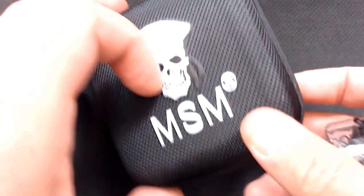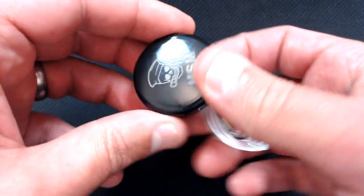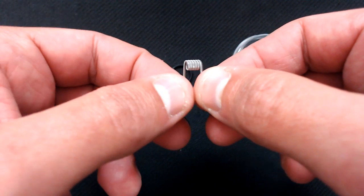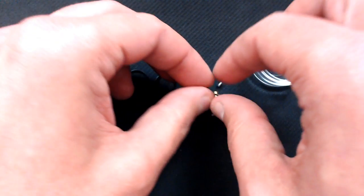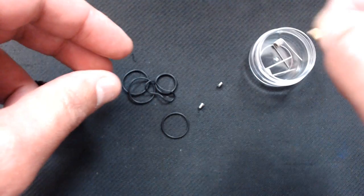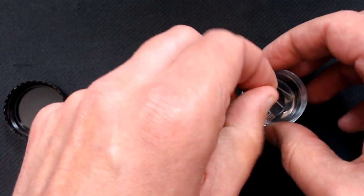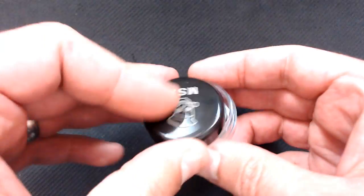The RDA comes in two parts but this packaging really does stink — I had to wash my RDA thoroughly. Inside the little container we've got the logo on top, and inside we've got a couple of coils — looks like some sort of fused Claptons, two of them. We've got the regular 510 which it does come installed with, but we are going to try squonking today. There are also two flathead-style screws, and they are tiny, which I'm not overly happy with.